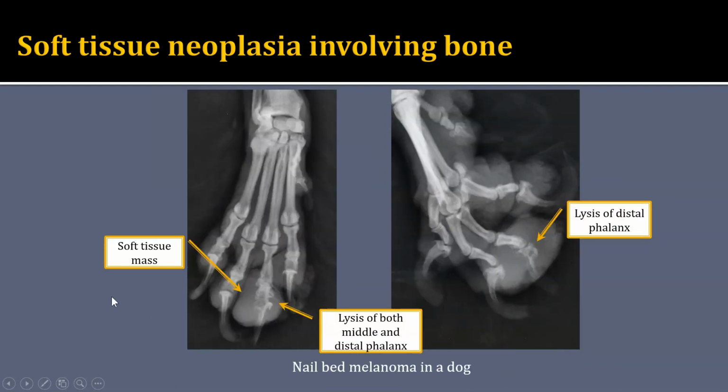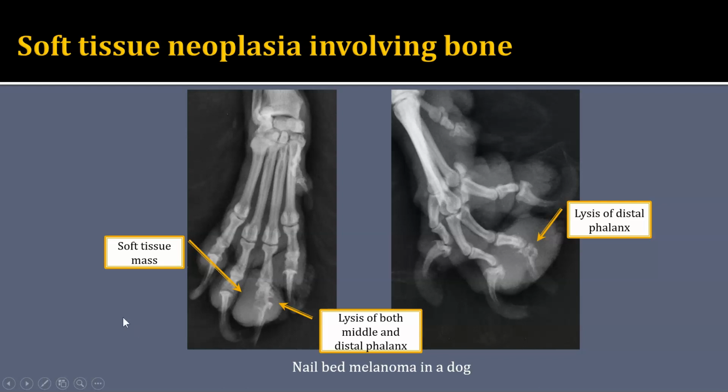Here's an example of a nail bed tumor, specifically a nail bed melanoma in a dog that's causing some regional bone changes. So the mass-like swelling here is of the third digit, and at the level of this swelling, we can see on both of our views, this is the distal phalanx. The distal phalanx is quite lytic. Compare it to the distal phalanx of the other digits. So the ungual process and the ungual crest, and even the body of it, has quite a bit of lysis. And then on the middle phalanx, there is some fairly solid but irregular periosteal reaction, and then even a little bit of lysis down at the distal end.